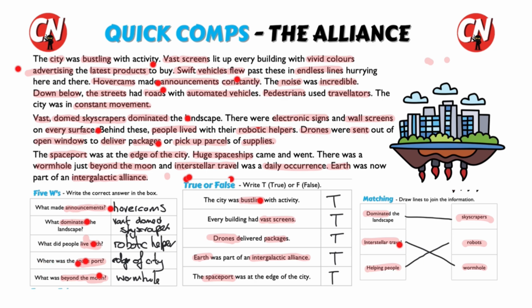Where was the spaceport? Now I can read and I can decide on what my answer is going to be. So the whole point of finding the key information is to be able to get from here to here as quickly as possible and as confidently as possible, so that you can answer the question that's in front of you. And that's what today is all about. I think this can help lots of people in their SATs, even in a few weeks.